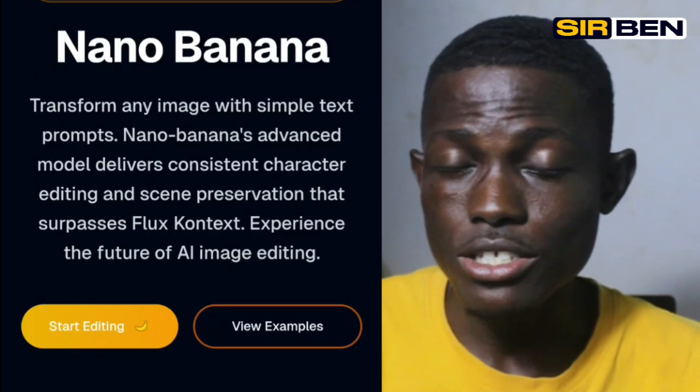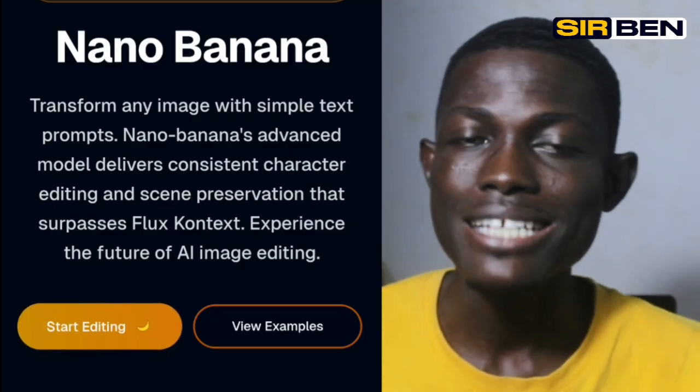You create a picture as though you went to the photo shoot studio to do it. And if you go to the photo shoot studio, it will cost you at least 300 Ghana cedis. But then Nano Banana can do it for you for free. So imagine something that could have cost 300 cedis and you are getting it for free. Then if you take advantage to do this for others, you can charge them something small. Then they will be glad to pay because they wouldn't like to go to the photo studio. So Nano Banana, this is how it goes. So you watch the video, the tutorial, how it works, then you do it as simple as that.